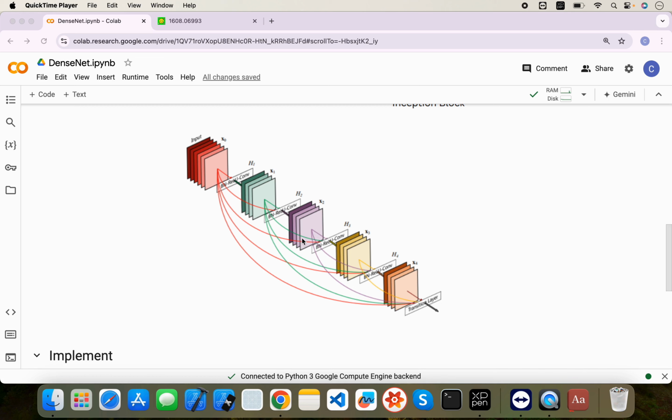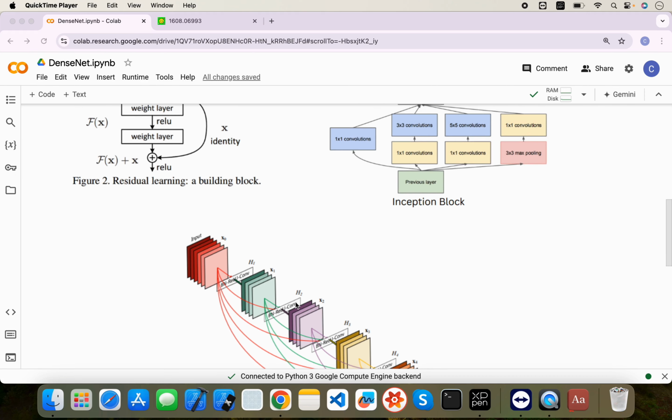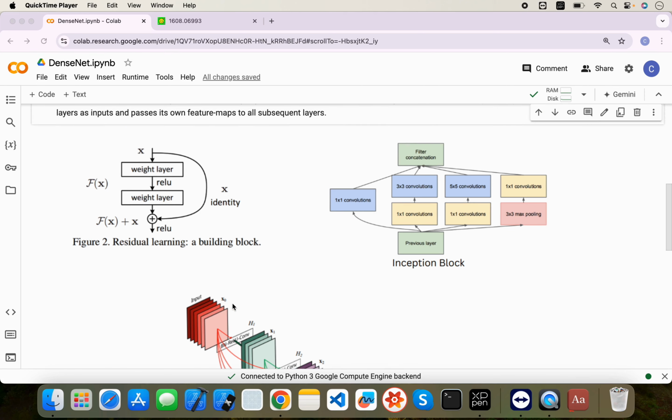So basically each layer will take the previous layers' outputs as input as well and concatenate them with its own output, right? Now here also, this yellow block will receive 56 cross 56 cross 96, because three 32 features are concatenated at these layers, right? So this is how we are concatenating the output of each layer, or passing the information from previous layers to each subsequent layer, right? So one thing, we are skipping the output as well, and the second thing, we are concatenating. So you can think of it as a combination of InceptionNet and the residual block.